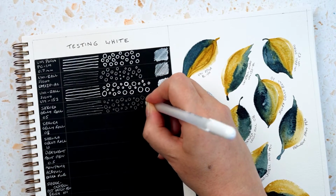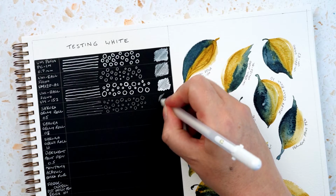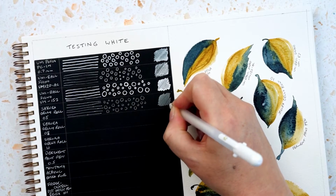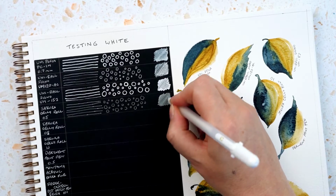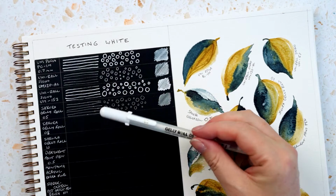Be good for lots of really tiny detail, but it's not showing up terribly well on the black. And then I'm not sure that this is going to do very much trying to fill in an area. It's just really quite fine. This is probably not the pen to use for that. Let's move on and see what the 08 does.